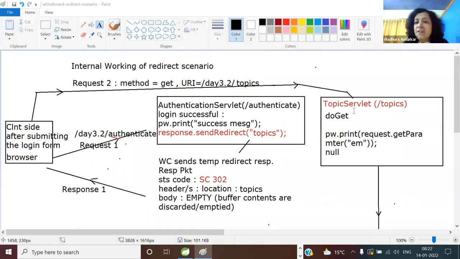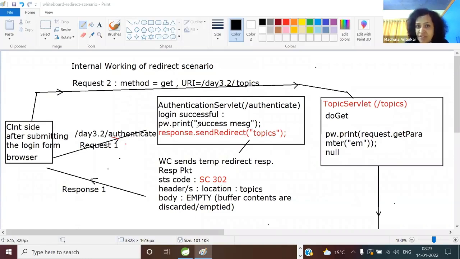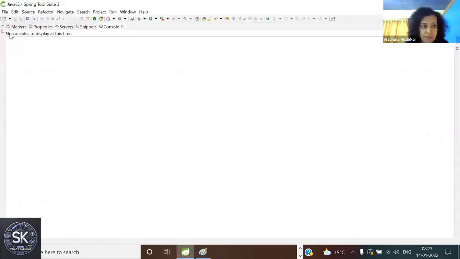Now the next thing. Let me ask you, if I say in this authentication servlet request.getParameter email, where the form was submitted, what will I get? The email value, null or not null? I'm talking about the authentication page. Guys, you're not hearing the question. I said in the authentication servlet, if I say request.getParameter, null or not null? How can you say null? We have done all the code. Hold on, wait a second.